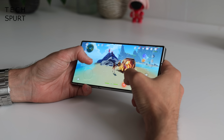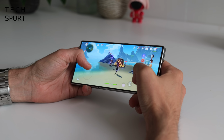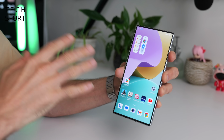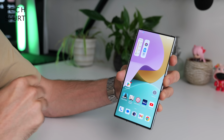Now speaking of that display, it's a 6.8-inch AMOLED panel and it's an absolute cracker. It's a 20:9 aspect ratio, pretty standard for a gaming smartphone, and a 2480 by 1116 pixel resolution. So even though it's bloody massive, the visuals stay nice and sharp. And it is a full view display as well, no notch or camera orifice to get in the way of the action when you are Genshining, if that's a verb, don't think it is.